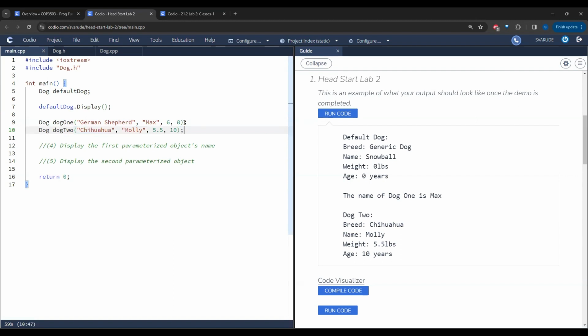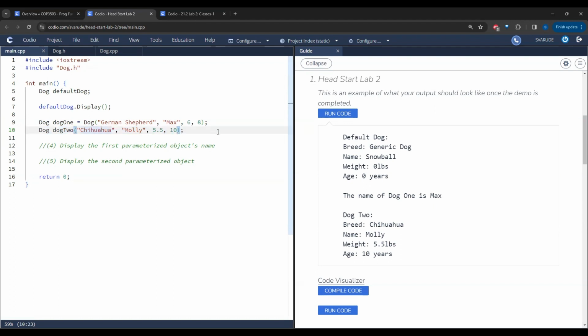Okay, so now we've made three dog objects. Notice how here I use the same idea: you can append the parameter list in parentheses to the end of the name. Again, this is equivalent to doing dog1 equals dog parameter constructor. It's just another shortcut. If it helps you understand what's happening, you can keep this, but just know that this is also a valid way to call the parameterized constructor to initialize an object with parameters.